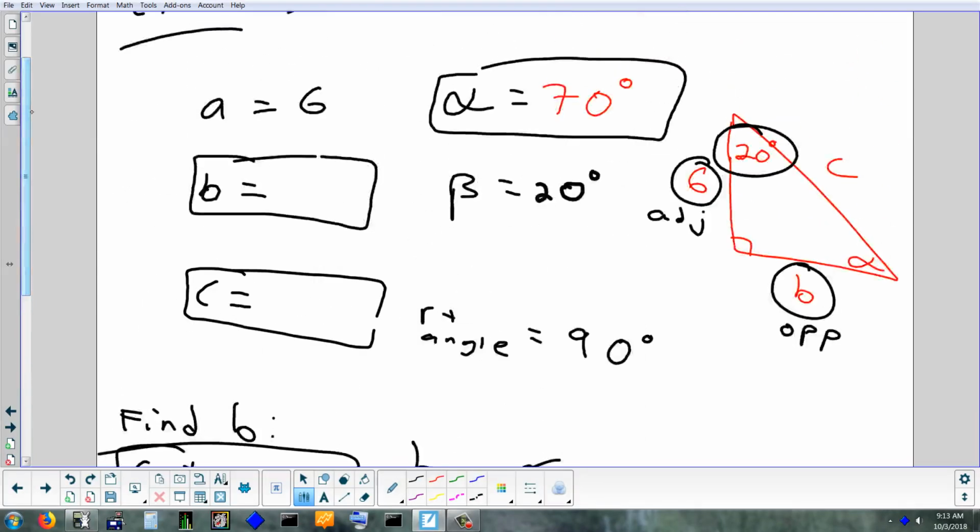So again, I asked this before, but you could use Pythagorean Theorem to find C. Why is that not the best idea at this point? It's a decimal, so it's rounded, so there's a concern about the accuracy already. And you really don't want to use something that's rounded to find something else, because then you're going to round that. It's too much rounding. And why do you always want to stick with the information that was given? We know it's correct. So to find C, we're going to go back to what was given, the 6, the 20, and C.